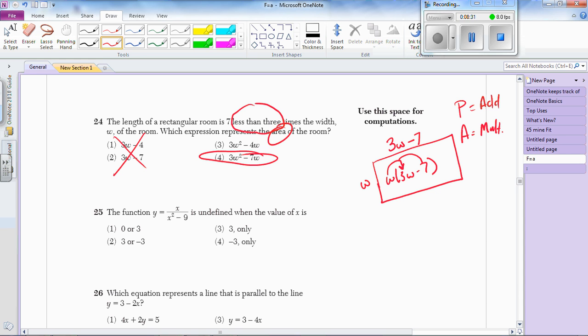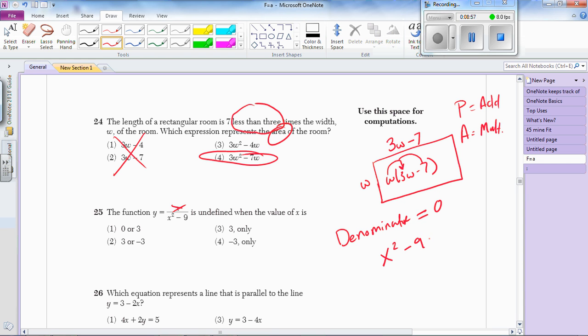A fraction is only undefined when the denominator equals 0. So don't just get in the monkey. Oh, look, a 0. Oh my God, there it is. No, come on, guys. I'm serious about this. Gotta check it. Don't do stupid things. Don't care about the numerator. Only care about when the denominator equals 0.